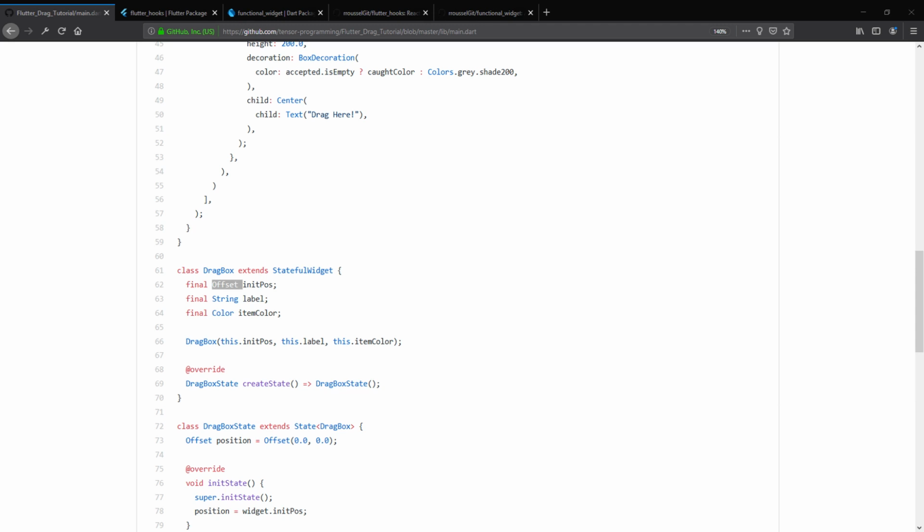And this will return a position. And actually, let's add some state here. So I'm going to create some state. I'm going to say final position equals use state. And this is a function from the hooks library. So when I call use state, what it does is it creates a hook that's specifically made to manage some kind of basic state object. And in this case, it's just a basic variable for our init position. This should be init pos, not init post. So we're just tracking the change of this variable, and as this variable changes, it will update this function, and that's how it works. And of course, you could do this with streams and futures and all different other types of objects as well.